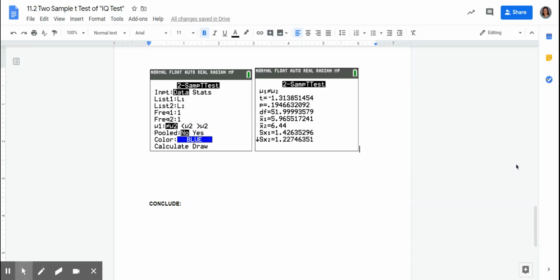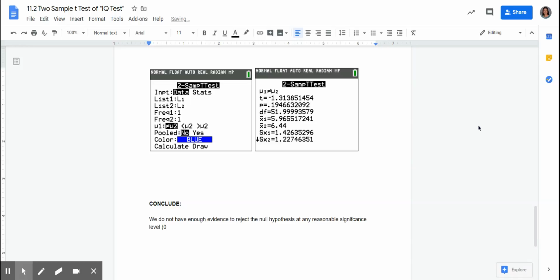When we did the confidence interval for this, we recognized that because 0 was contained in the interval, we are unable to conclude that there is a difference. So this is just reinforcing that. The degrees of freedom, remember, need to be listed in the do step all the time as well. So our conclusion would be that we do not have enough evidence to reject the null hypothesis at really any reasonable significance level.